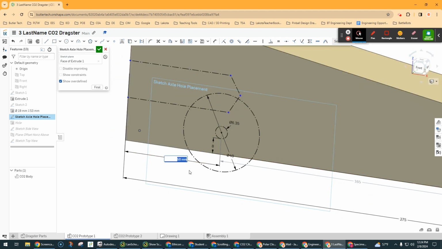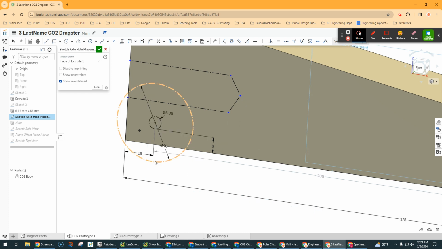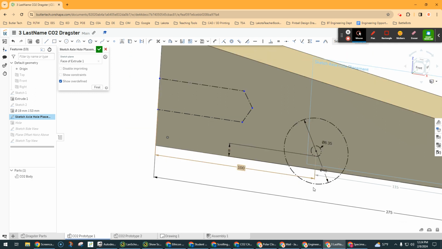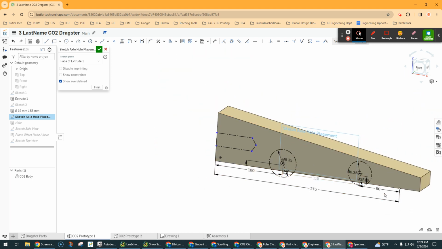All right. You can change this distance, which is the distance from the center of the hole to the back of the car. They say that the distance between the back of the car and the axle hole needs to be between 15 and 100 millimeters. So 15 is really close. I actually wouldn't use 15. I'd probably use 20 at my smallest because I've got this to the center mark, not the edge where they might measure. And 100 is pretty far. Okay. And so you're actually a little closer than if you use 100, but that's fair. So I would say 20 to 100 would be my range. And you can do that with both the front wheel and the back wheel.